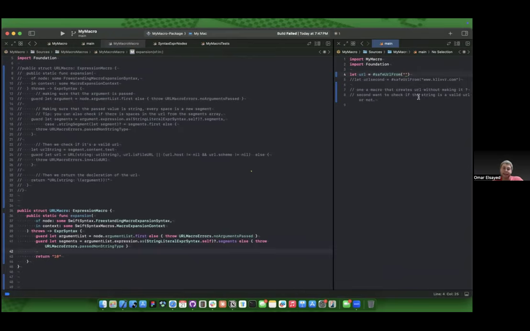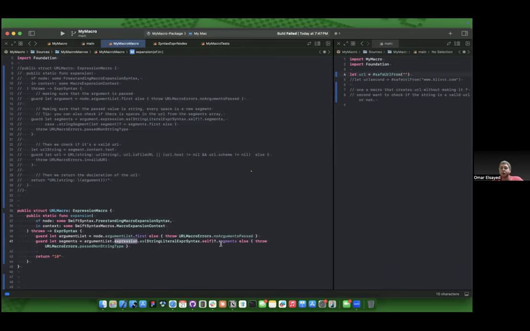So this means that the string that is passed to you will always have a segment of count one, of a length of one. So if the developer passed a string that contains a space to the macro, at this point you will have segments whose length will be more than one.